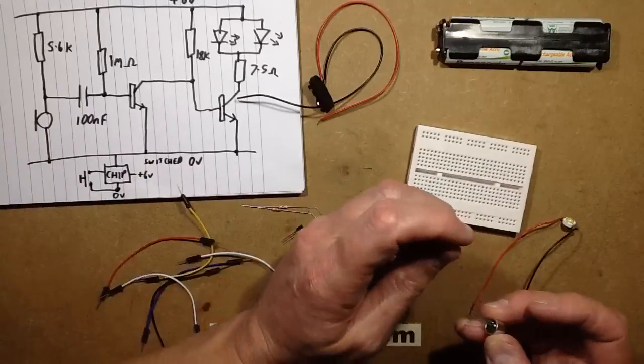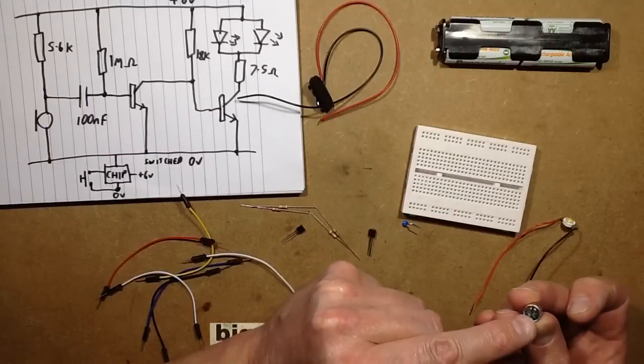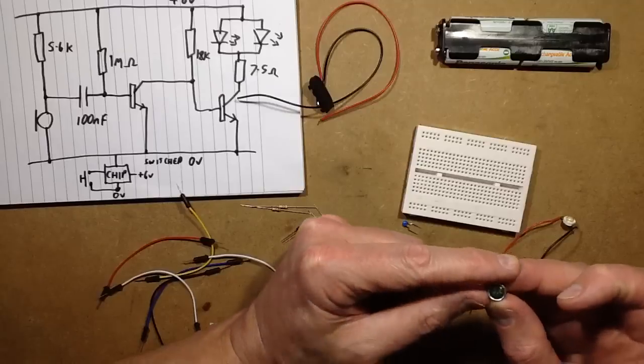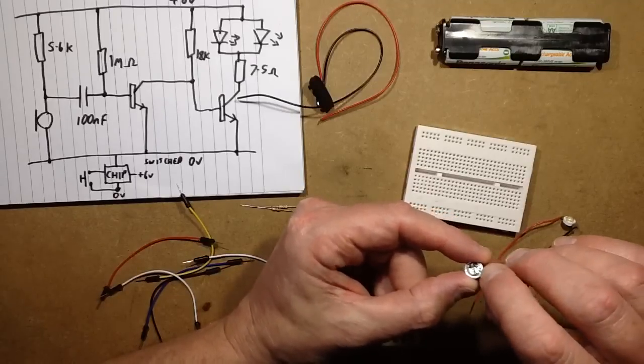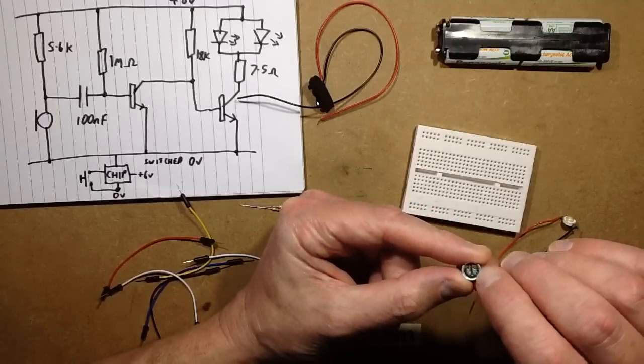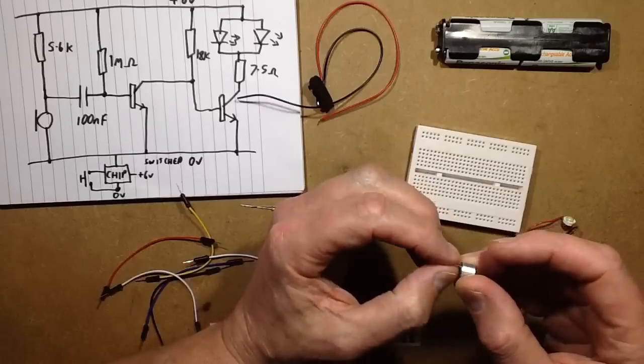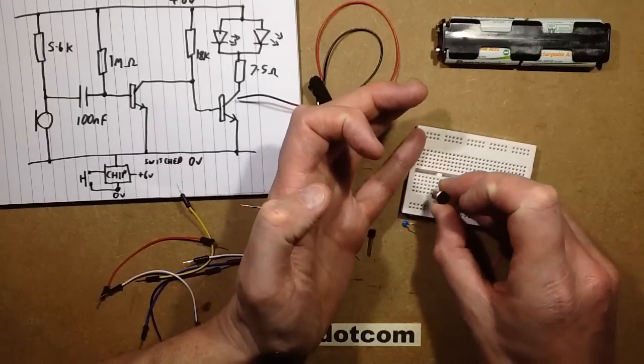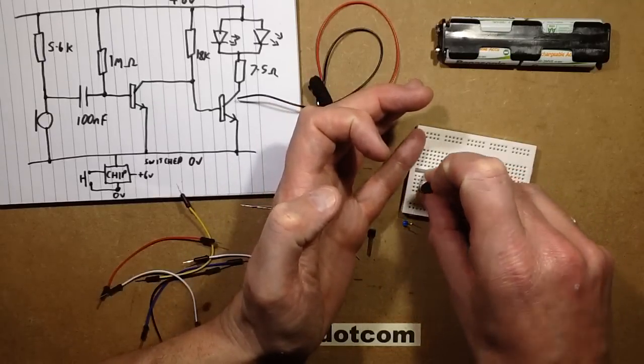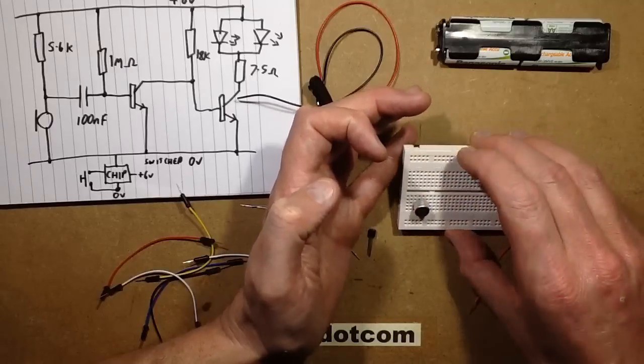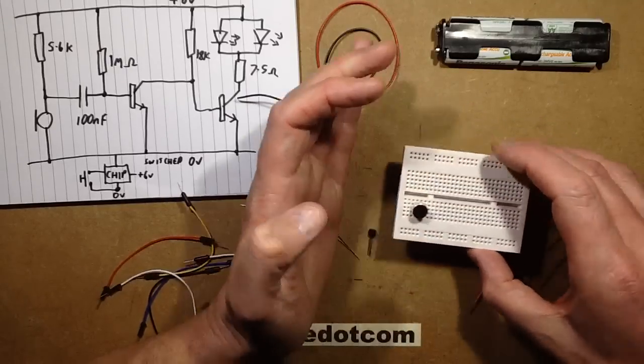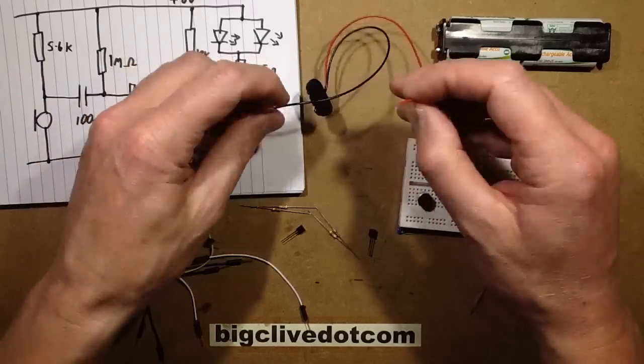Let's start with the microphone. The microphone has a negative side and a positive side. The negative side is usually bridged onto the case with little tracks so that's the screened side. I'm going to plug that in about here. I may change the position later depending on whether it's going to get in the way of other things. Let's get the power rail as well.